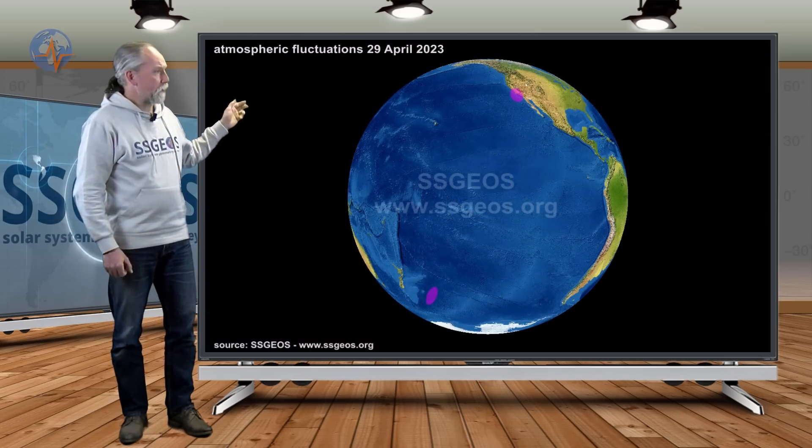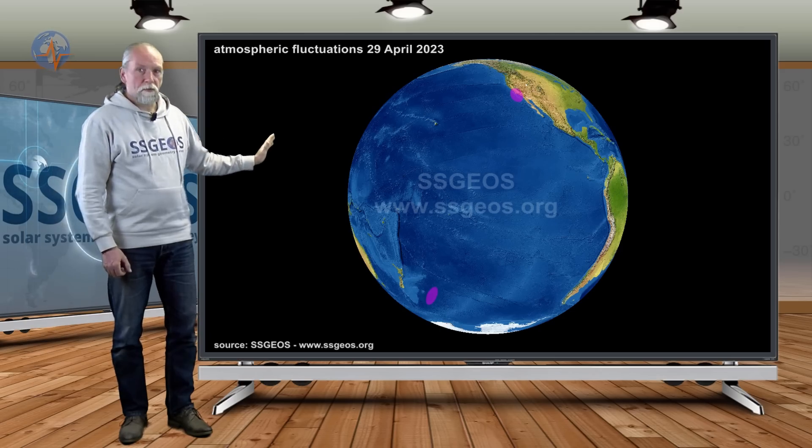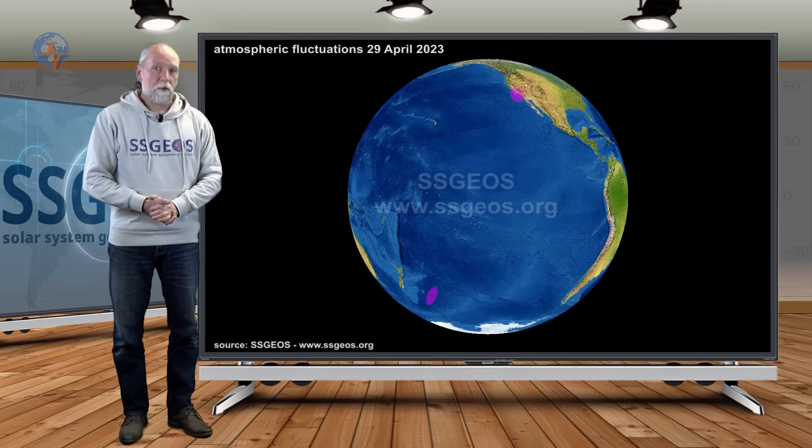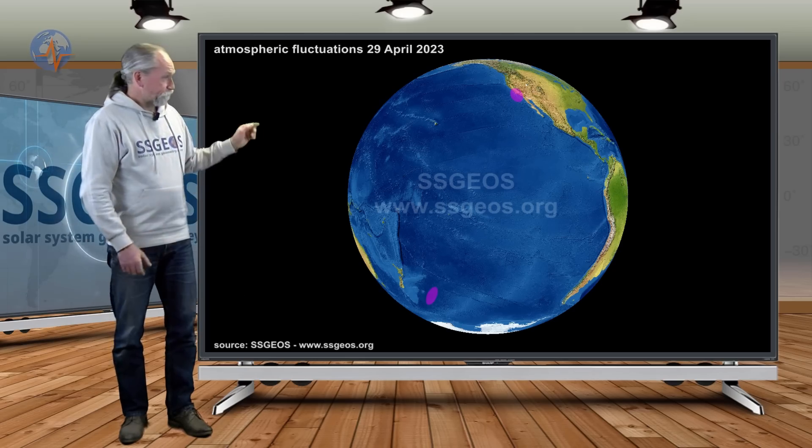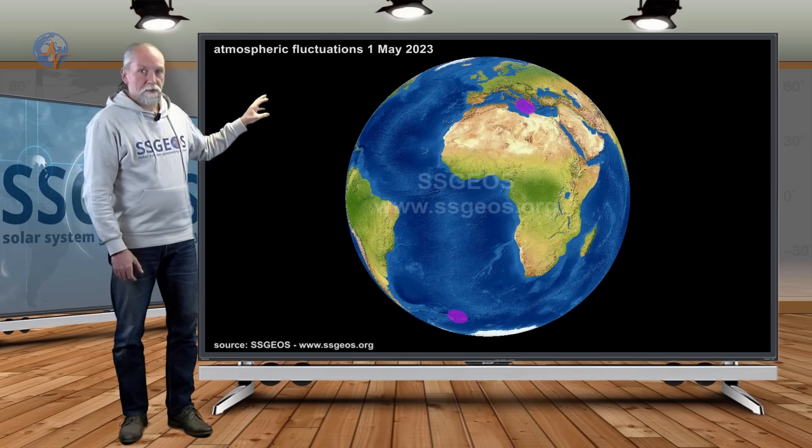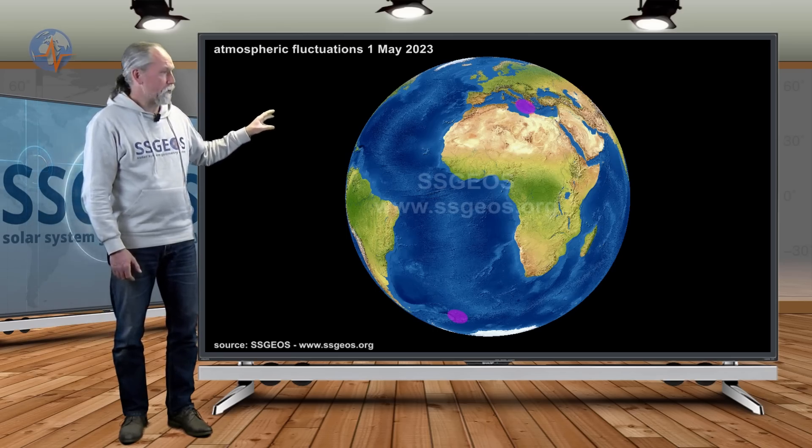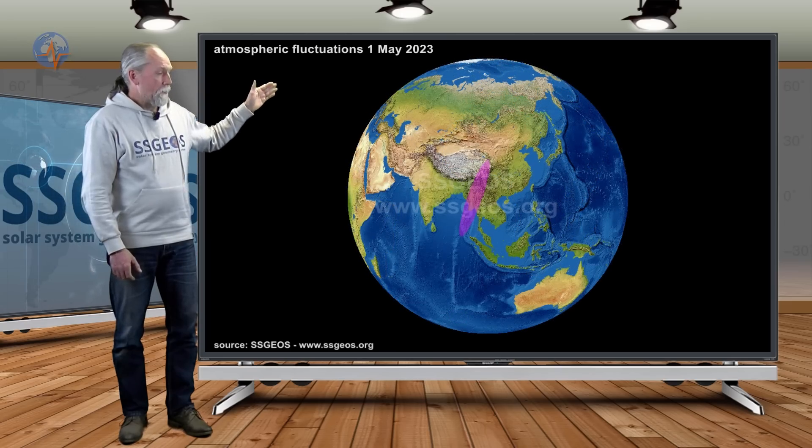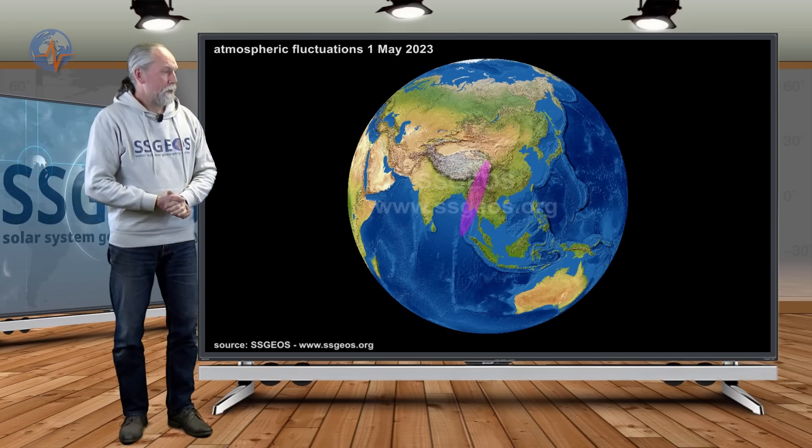If you look at the atmospheric fluctuations that we had in the last couple of days, on the 29th South California and also east of New Zealand—in Southern California we did have some earthquake swarms following moderate seismic activity in the four magnitude range, south of the Salton Sea particularly. And then yesterday, two fluctuations. The first one seems to mark the region in the Mediterranean, but I don't think it is a really convincing fluctuation, and also to the south near the South Sandwich Islands. And then later on, a really significant fluctuation that marked the region east of Assam in Asia and also to the south.